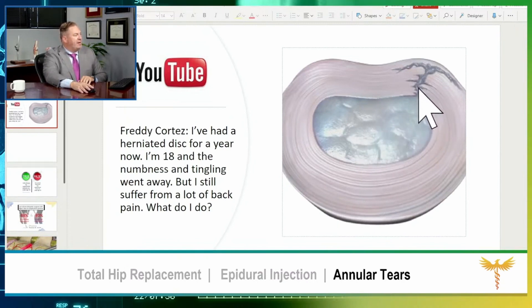Here's a tear in the fibers — it comes out here and goes this way. It doesn't go all the way through; part of that annulus is still intact. The tear goes most of the way through in this case, and it could go all the way through in some other person. But this one is contained, so the nuclear material can't get through because it's only a partial tear.